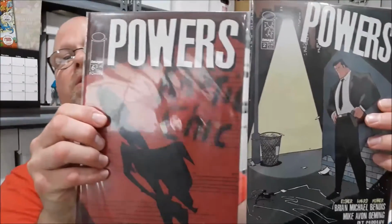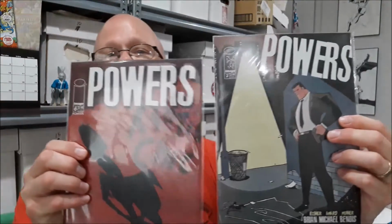Never had issue 2. If I'm going to read something, I like to read at least the first 3 issues serially, if I'm going to start picking up a book. To judge it, I got to have at least 3 issues. I didn't want to just read one issue. And so with just 1, 3, 4, and 5, I couldn't get it started. Well, I found issue 2 and issue 6. So now I've got the first 6 issues. I can start reading that in earnest now and seeing what I think about that.